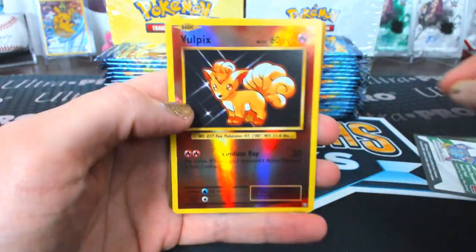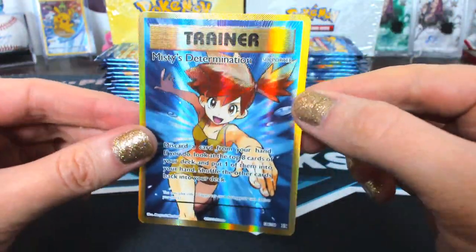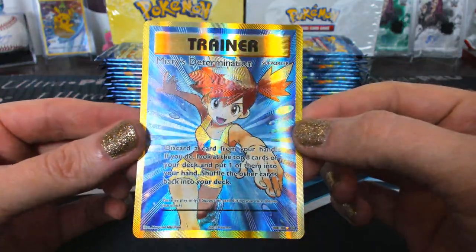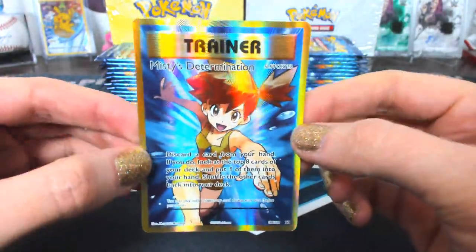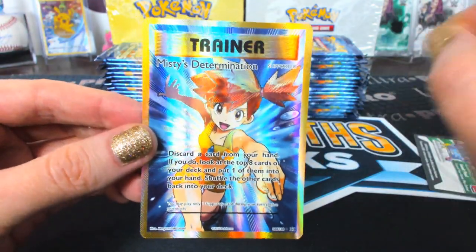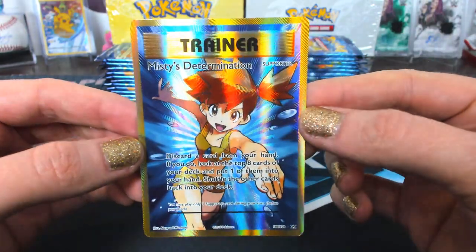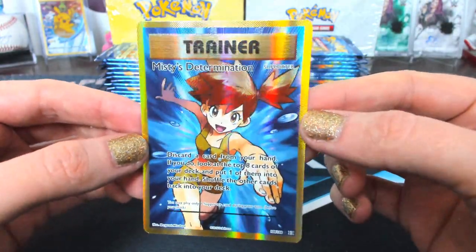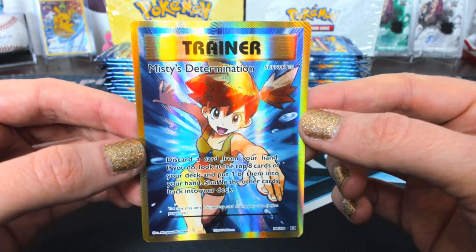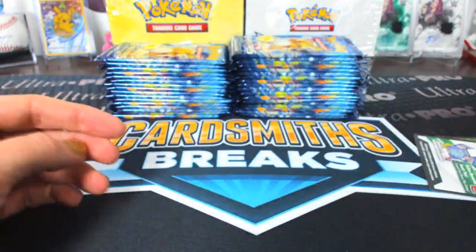Vulpix. And Misty's Determination. Wow, that's a good start. Full art. I'm not going to understand all these. I still have yet to understand when it's etched and when it's not. Well, they also change some things year to year as well. That one is awesome. GC Tacos. Misty's Determination Trainer.